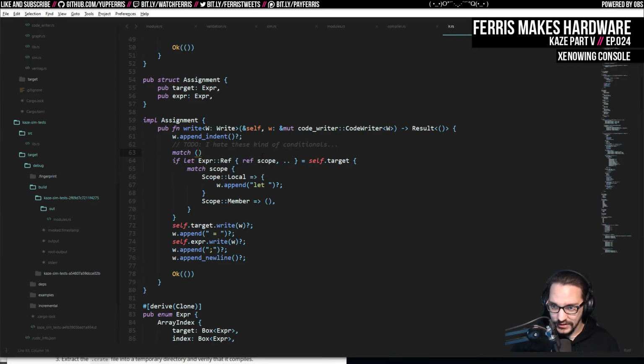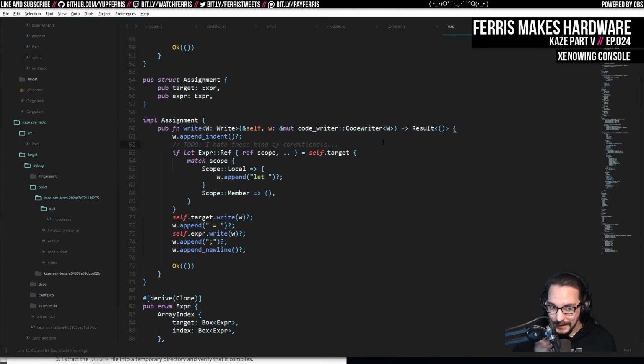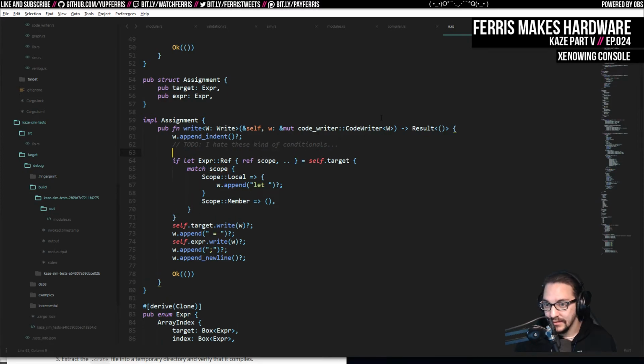Or can we destructure? Because this is like 2 levels of destructuring, because scope is part of the thing. Otherwise, I don't think we can do it that way, just because scope comes from this thing. So I think it has to be nested like this. Can we do that? Okay.